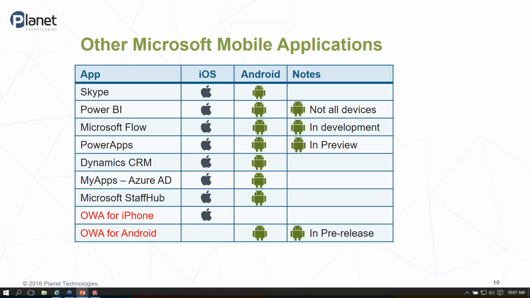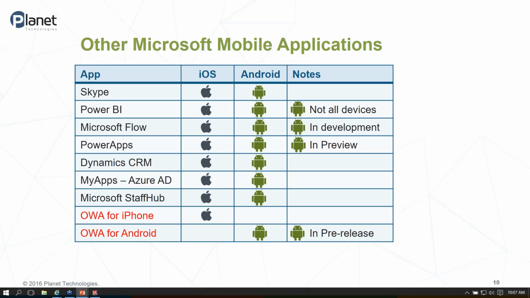Power BI is a new component for business intelligence. Now, this is available on Android, but it depends very much on your device. The Android tablet that I'm going to show today is an older device, and when I tried to install Power BI, it said your device is not compatible. So you will actually see that message if it's not going to work on your device.